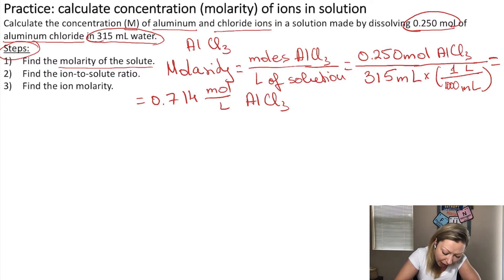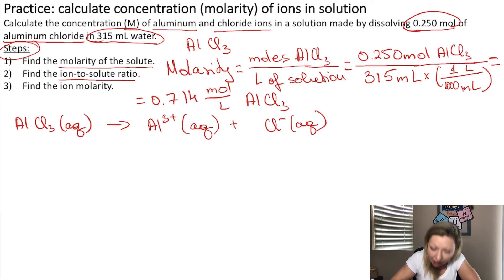So, now we have to find the so-called ion to solute ratio. Basically, how many ions will you form when you dissolve aluminum chloride in a solution? We can show that using the following equation. Aluminum chloride aqueous in water going to form aluminum 3 plus ions, which are also going to be aqueous, and Cl minus ions. Now the question is, is the equation balanced? It is not, right? Because we have three chloride ions in each aluminum chloride. So, we need to put a 3 right here. So, the ion to solute ratio between chloride ions and aluminum chloride is 3 to 1, and between aluminum ions and aluminum chloride is 1 to 1.